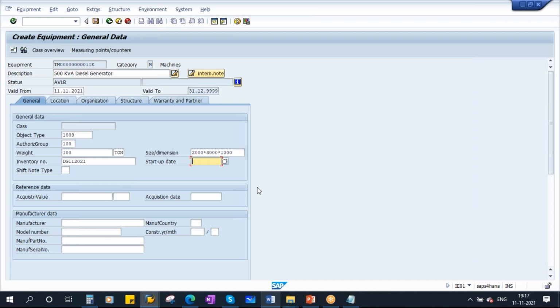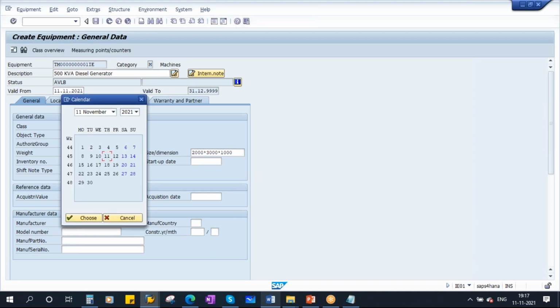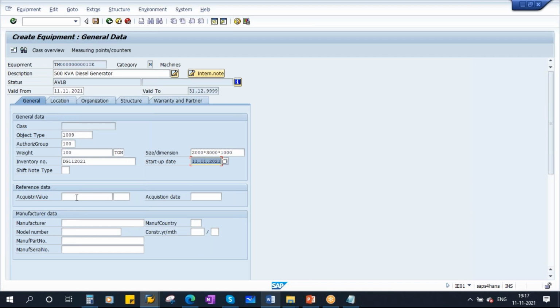Startup date, from which date you are going to use. Let's say we are going to use this from today, 11th. Now acquisition value. When it is purchased, what was the value? Normally you purchase the machine, right? So when you purchased, what is the value? Let's say I will enter 10,000 euros. And on which date you purchased it? Let's say I purchased it on 1st of November.